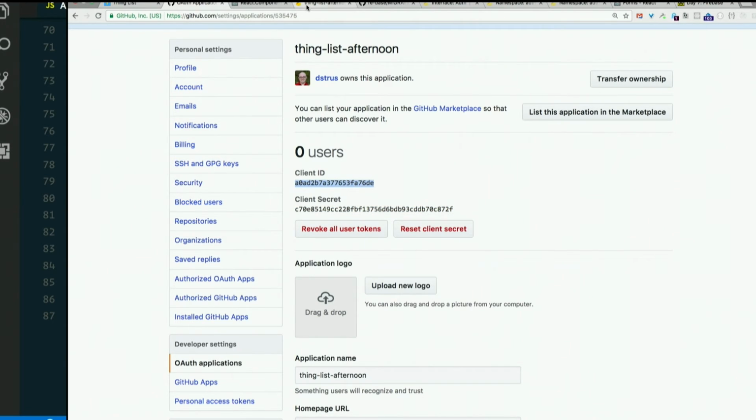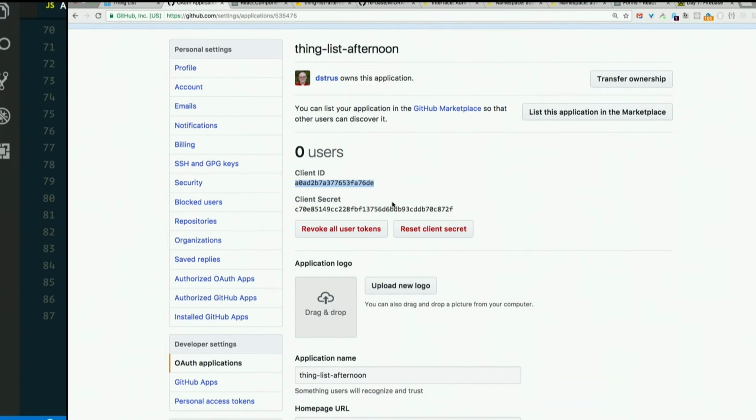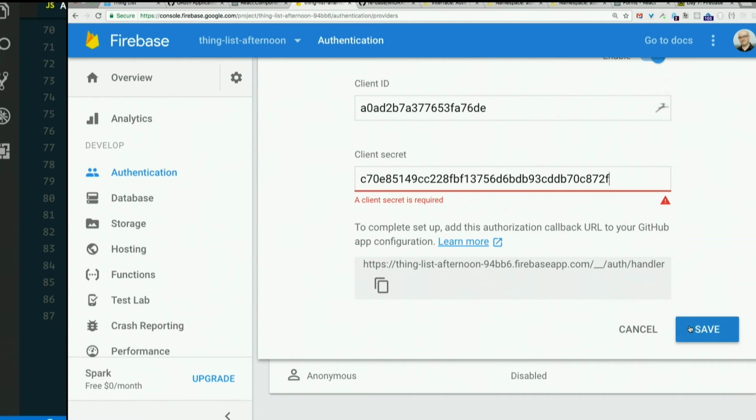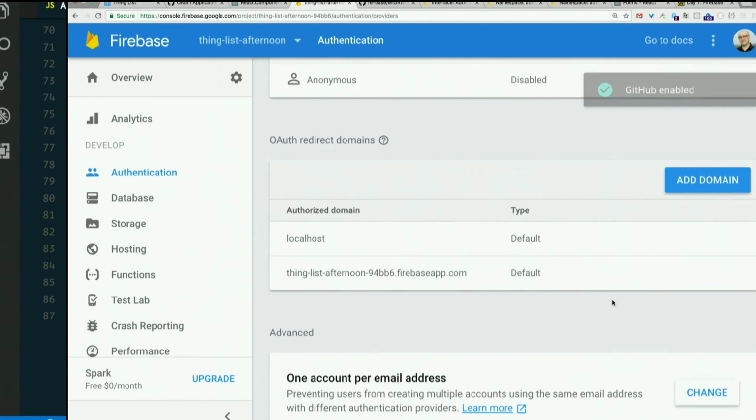Copy that client ID, paste it into Firebase. Copy the client secret. Paste it into Firebase. Hit save. Do make sure enable is checked, by the way, up here. All right. GitHub enabled.